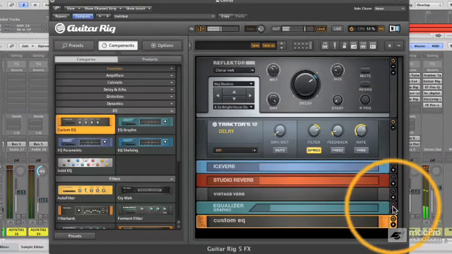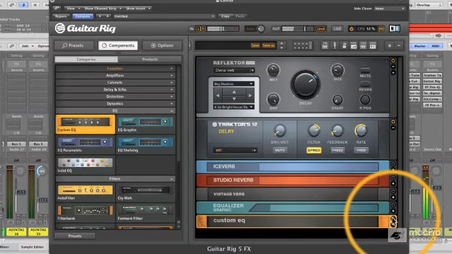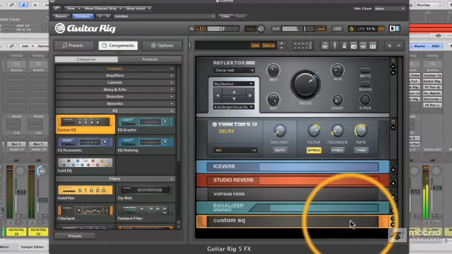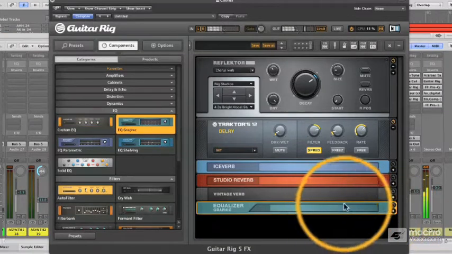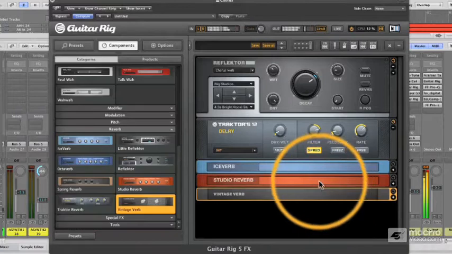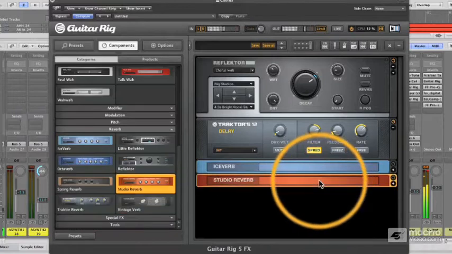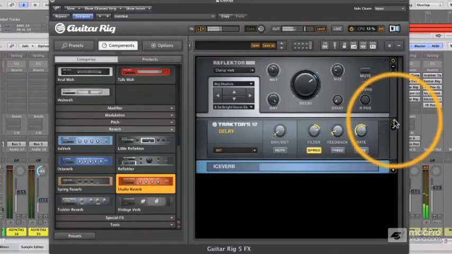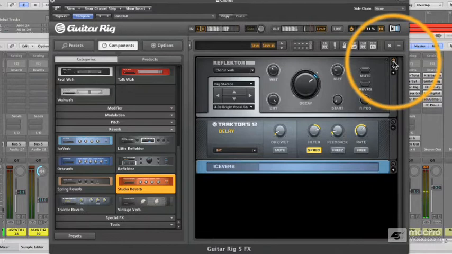Let me just switch these other processors off. We've got a pretty good sound, but these aren't the only available delays and reverbs in Guitar Rig. Let me just get rid of some of these extra processors that I've been playing with, and I'll show you what I mean. Now I'm going to bypass the current processors, and that's the vocal completely dry.